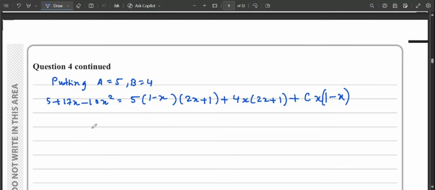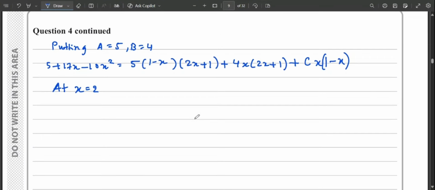We can see that there are only two unknowns in this whole expression, the value of x and the value of c. We know x is a variable and c is a constant, so we can choose an arbitrary value for x. Let's say x equals 2, and if we substitute this value of x into our expression, we can find the value of the constant c. As x is a variable, we can choose any value of x to put in our expression.